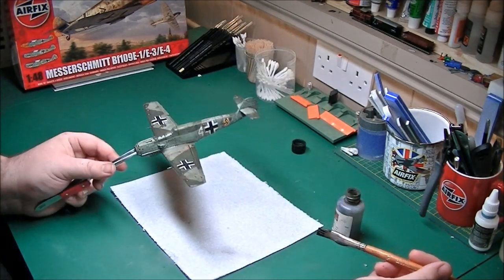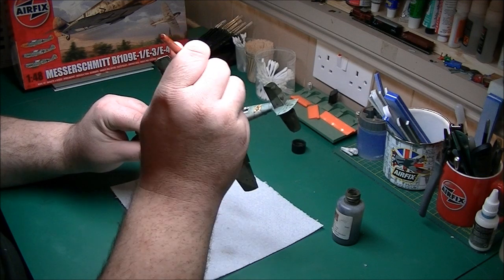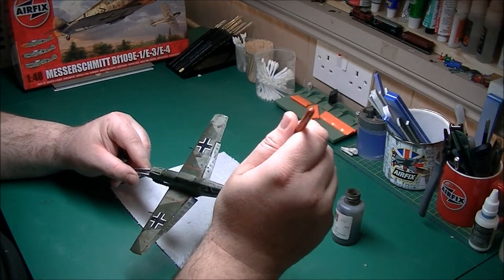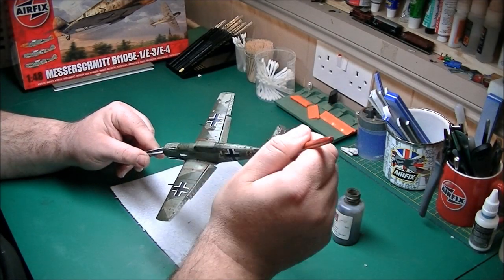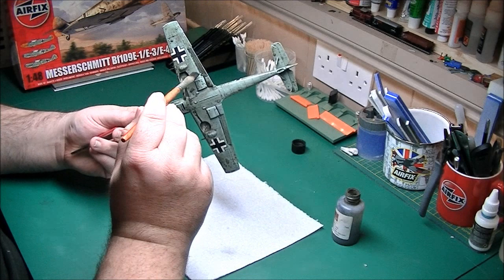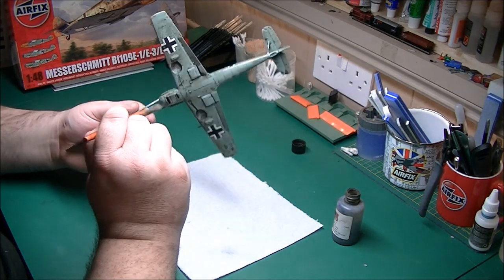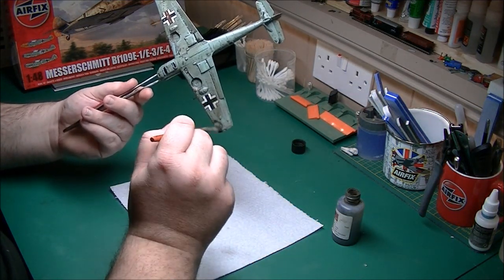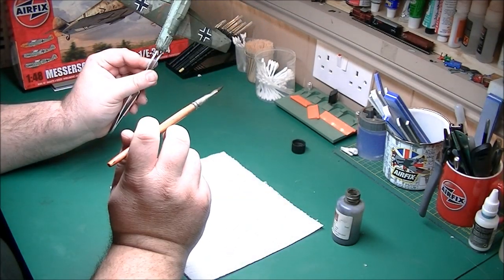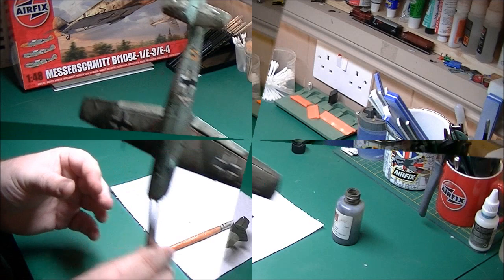So you see it starts to dry on the top already. So once this is dry, we can take it off, apply all our other bits and bobs, the landing gear, the antenna, etc. Then we can give it a matte coat, unmask the windscreens, canopies rather, and it's job done. So let's make sure we're all covered. Looks about right to me. Just going to put that to one side to dry.